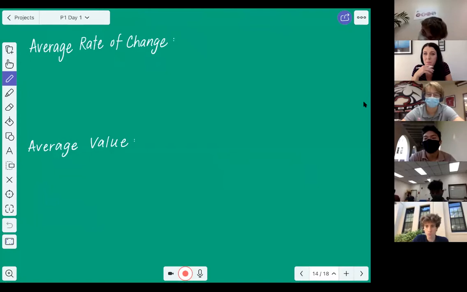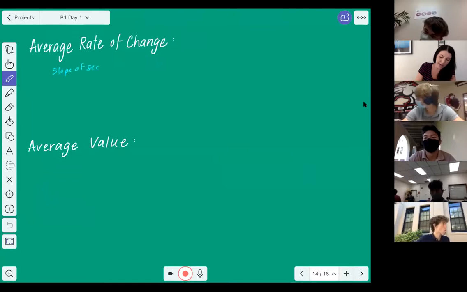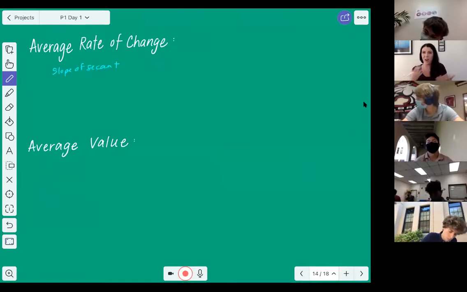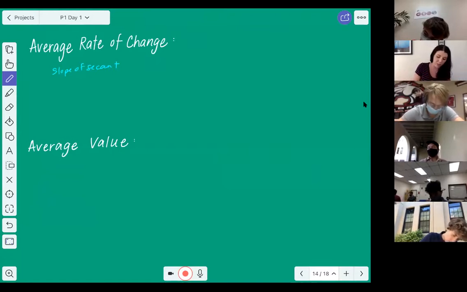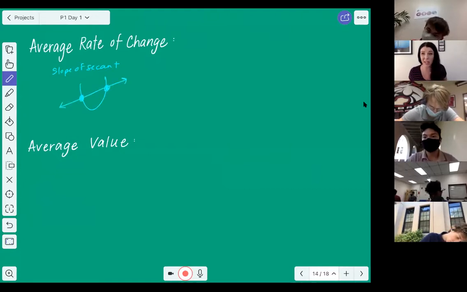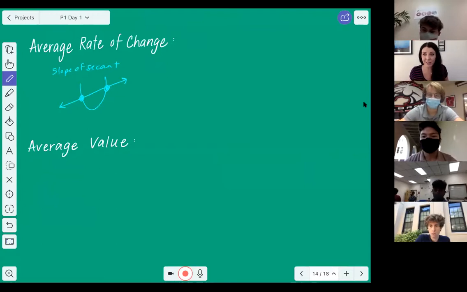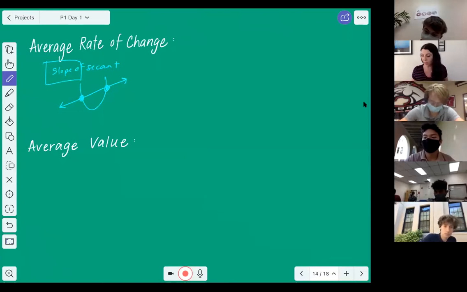Was it the slope of a secant line? That's one thing, right? It's the slope of a secant. So what Aiden was saying was, it's the rate of change between 2 points, maybe. So he said over an interval, I would say specifically between 2 points. So if there's a point here and a point here, and we find the, starts with an S, anyone know what word I'm going to say? If we found the, what of that line? Slope. Slope, right? We're finding the slope of that line. That's the average rate of change. Okay, that's the slope of the secant line. And so that's what we're finding when we're finding average rate of change.